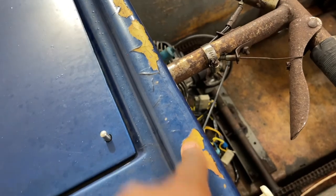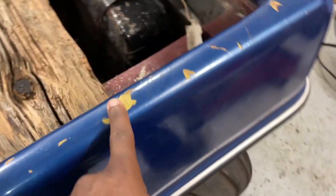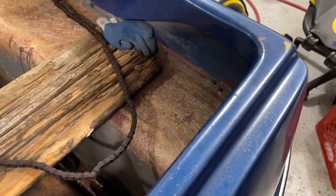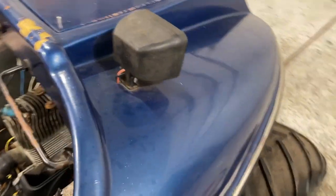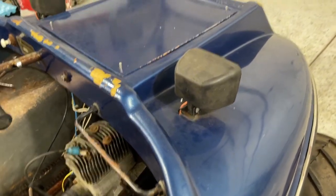Sand all these chips up, sand these down, paint it back blue. These as well. The hull is like flawless on this thing. No cracks whatsoever. And you're gonna get baby Bigfoot or shorty Bigfoot. One or the other, baby Bigfoot or shorty Bigfoot.